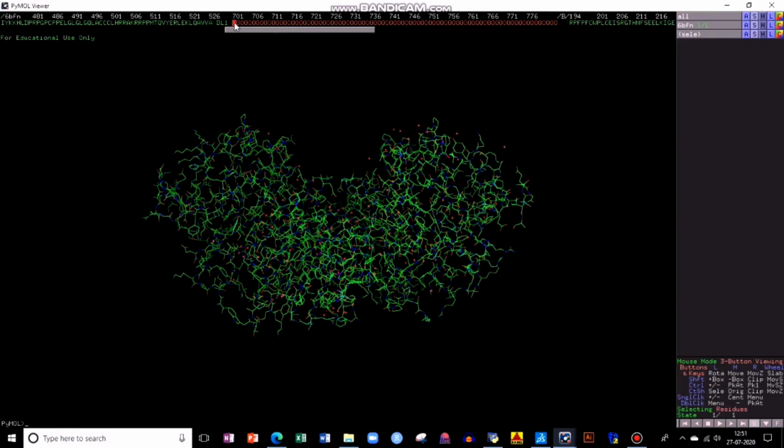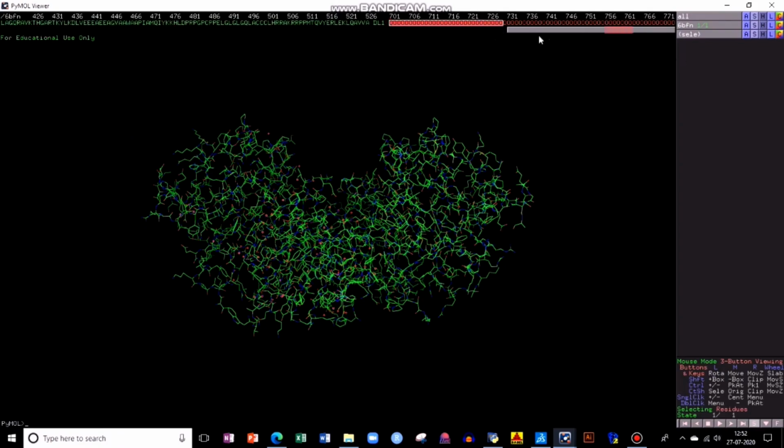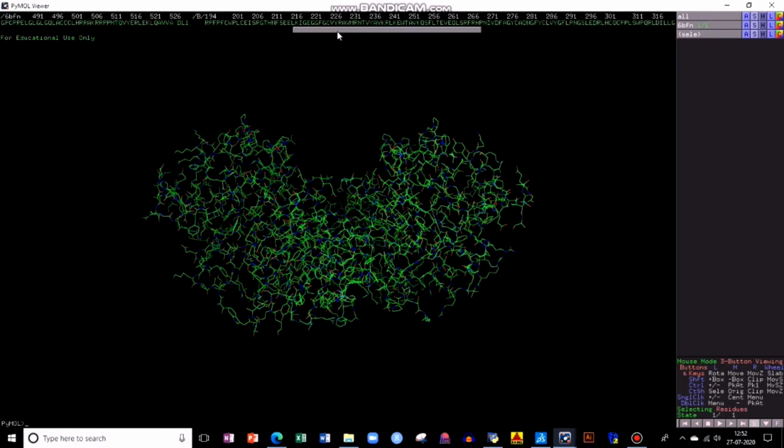First preparation, you need to select this, right click, remove. Water molecules should be removed because these are crystal water molecules. Okay, next, one more, you have to select, right click, remove. Now you need to identify your DL1 ligand.